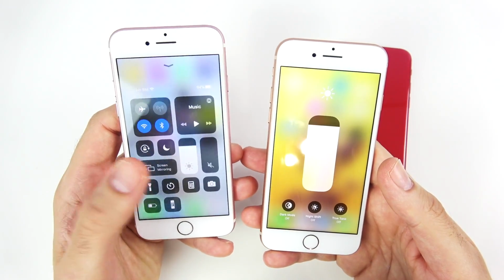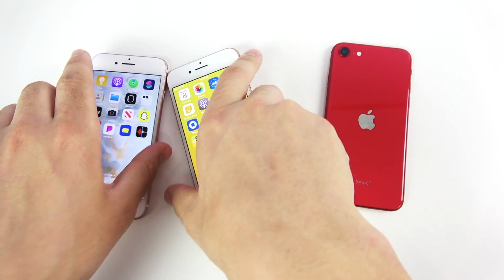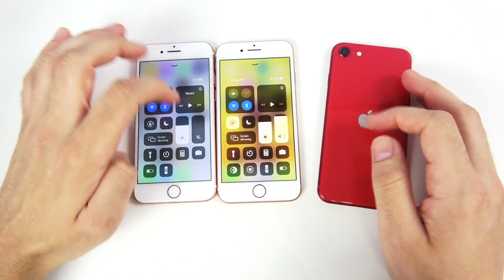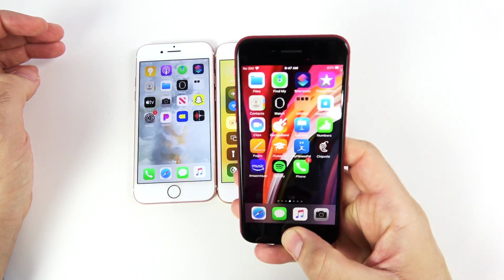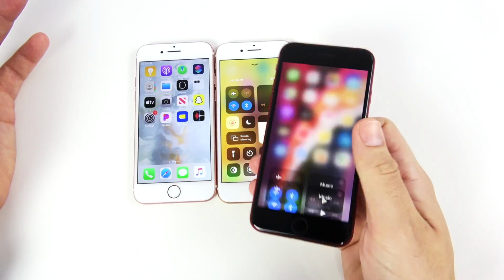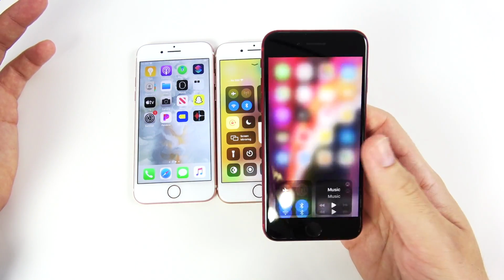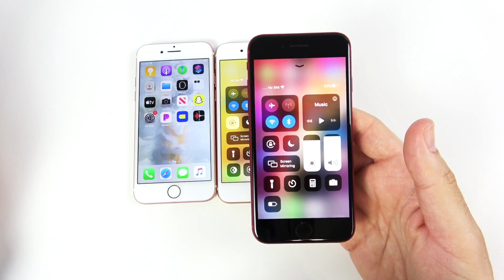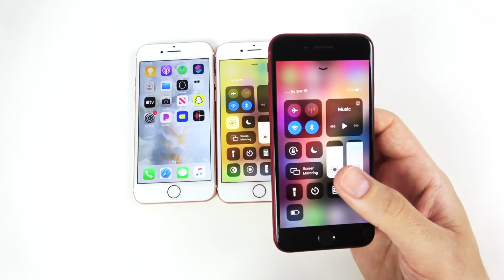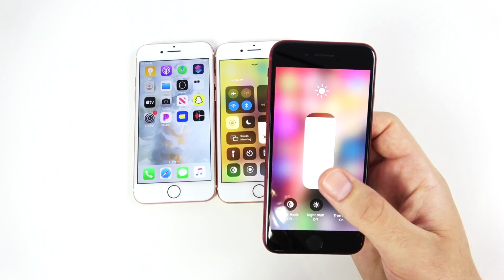Now we also have 3D Touch on both of these, and all of these have dark mode enabled by iOS 13. Let me bring the brightness down a little bit on both of those. But the SE comes along and it has in 2020 the same exact display. Now I don't know about you, but I was hoping that we would get a little bit sharper display, maybe all screen. Maybe we'll see that with the 5.4-inch iPhone that's supposed to be pretty small as well. But this one loses the 3D Touch, so it's actually slower to punch into things.